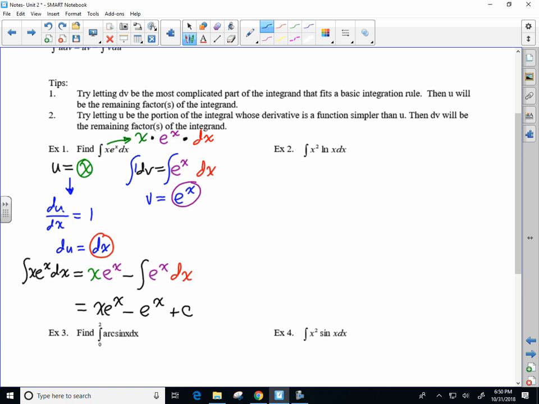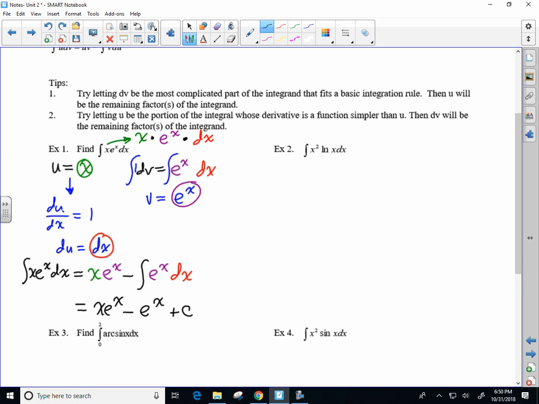That paralysis by analysis, that 3 minutes where you're staring at the problem, trying to figure out what method to use before you put pen to paper, that's the killer. What you need to do is just say, this is what I think it is, and just start doing it. And if it turns out that you're going down the wrong path, make sure you have scrap, because you just start over from the beginning. Don't try to erase your work. Don't try to find your mistake. Just say, oh, that wasn't integration by parts, let's try something else. In most cases, that's pretty much how it's going to play out.